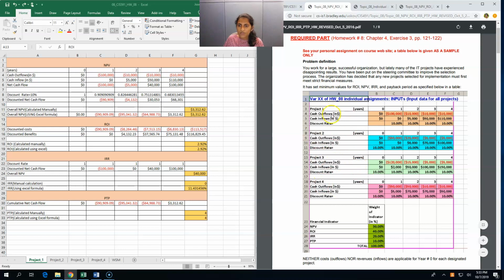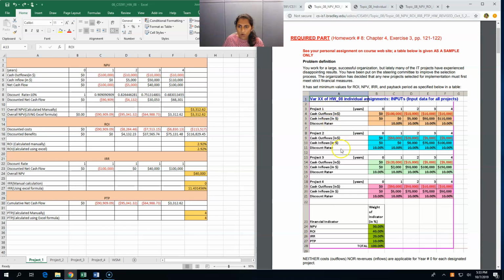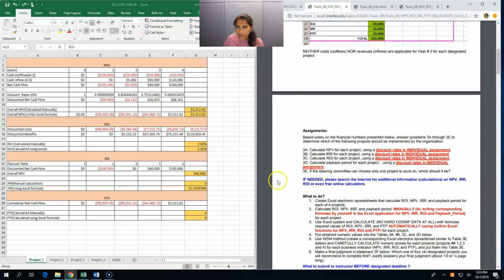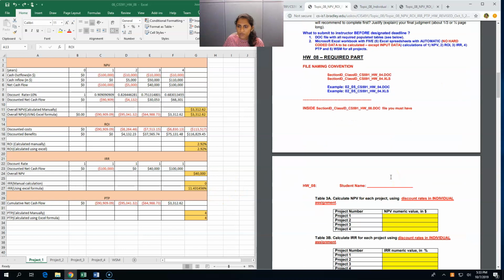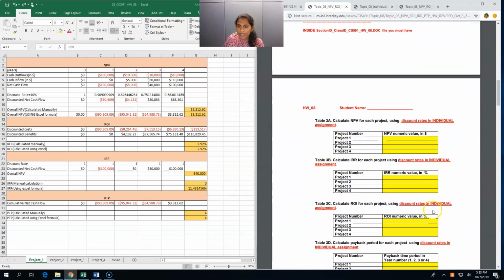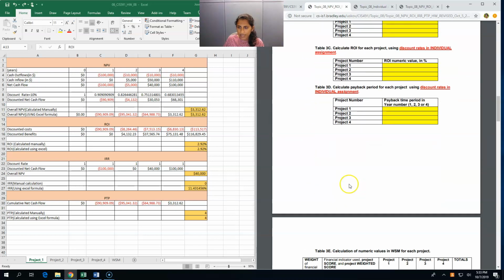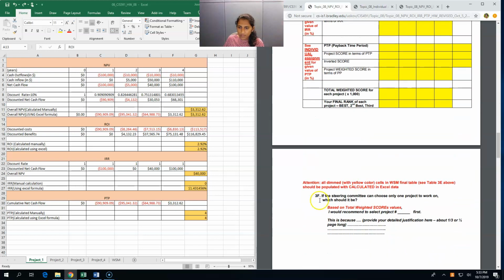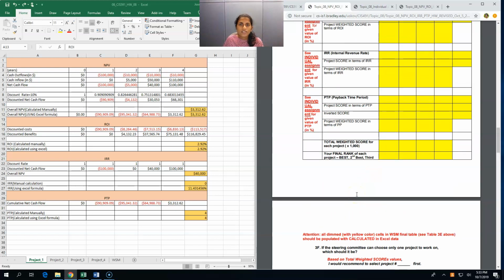Our goal is to calculate the NPV, ROI, IRR, PTP for all these four projects and identify which project has to be chosen. Once you calculate all that, you have to have a Word document like this with different tables, and finally, you should answer this question. You should explain why you are choosing a particular project. So that's the overall assignment.